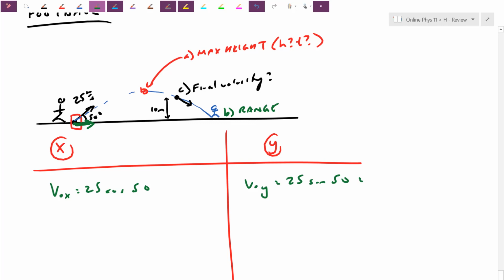I'm just trying to make a list of variables that I know for this football question. 25 cos 50 gives me 16. 25 sine 50 gives me here 19. Okay? In terms of the acceleration, yes, while I was kicking it, I'm applying some impulse, I'm giving it some acceleration. Other than that, as the ball flies through the air, we don't need acceleration for motion. And in fact, if we assume no air resistance, there is no acceleration in the left-right direction. There is an acceleration in gravity's direction, the vertical direction, negative 9.8 meters per second squared. That was a gravitational field strength. Okay, so I think those are the only things that pretty much stay constant between A, B, and C.